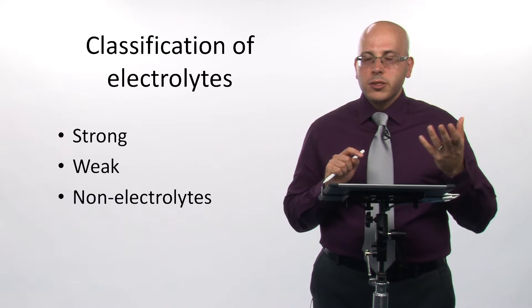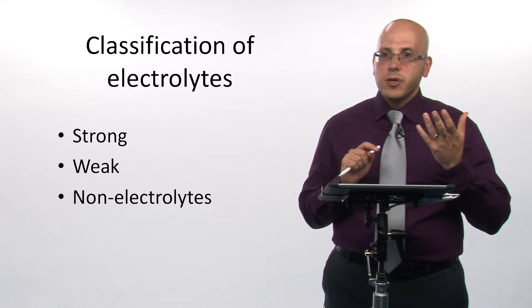Let's say that the sodium ion maybe has three water molecules surrounding it, and the chloride ion has maybe four water molecules surrounding it. Because these things have ions, they can conduct electricity, because there are charges. And so we can consider these things to be electrolytes. And there are three different types of electrolytes: strong electrolytes, weak electrolytes, and non-electrolytes.